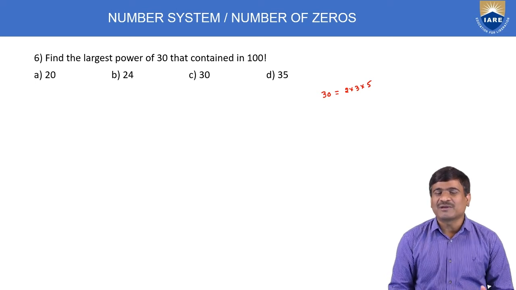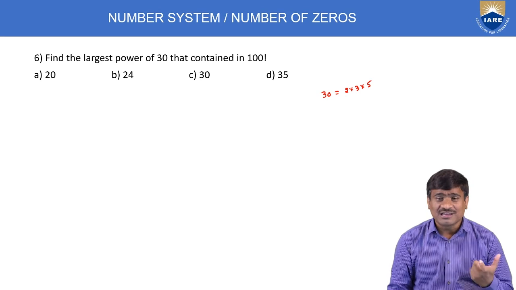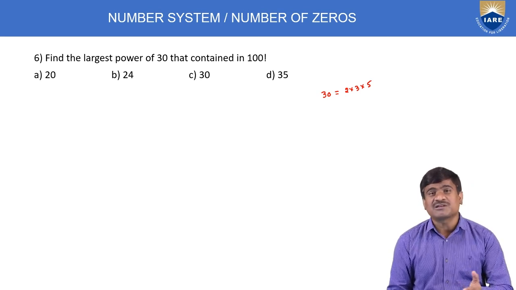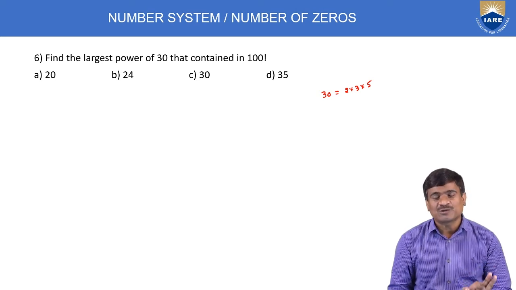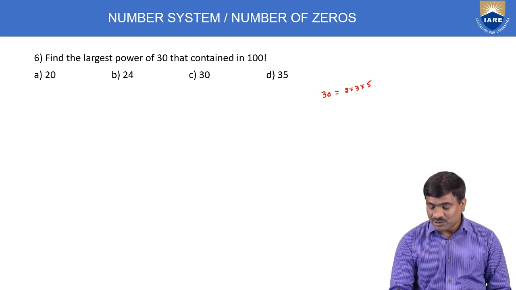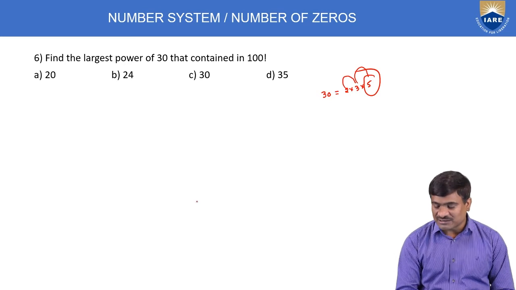Directly dividing 100 by 30, 30 into 3 is 90, remainder 10, so 3 is not the correct answer, because multiples of its factors are also available. Here, 2 into 3 into 5, those multiples are also available. Always convert a composite number into prime factors. Here 30 is a composite number, so convert it into prime factors 2 into 3 into 5. Using the prime factors, the number of 2s is more than the number of 3s, and the number of 3s is more than the number of 5s. The lowest power exists for the largest prime factor, that is 5.